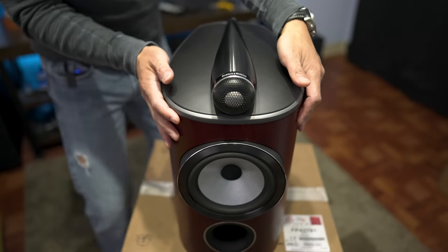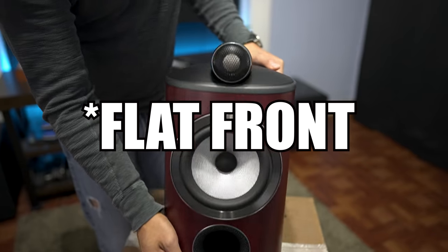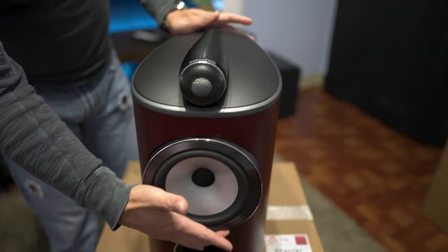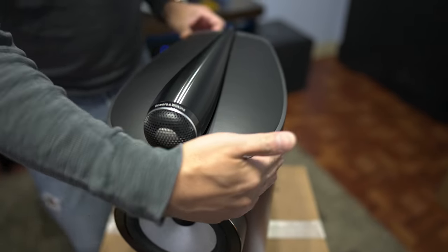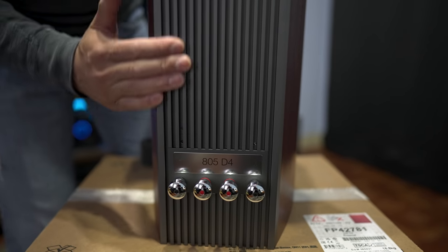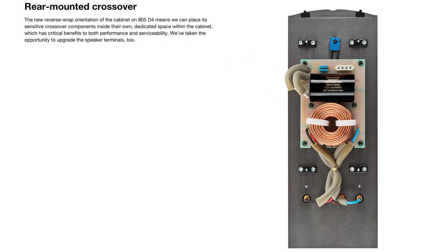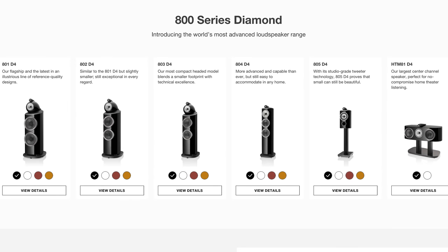Here's the tweeter, nicely wrapped up. This looks very familiar to the 803 D3s I reviewed last year — just a smaller version. The cool thing about this year's model is that the D3 had a front fascia, whereas this one has the same wraparound enclosure made from several layers of compressed and glued plywood or birch bent to form the cabinet — no 90-degree angles to interfere with the audio and create distortions. It wraps around to a solid aluminum back plate which acts almost like a heat sink, and the crossover is attached to that plate to keep internal back waves from the woofer from interfering with it.